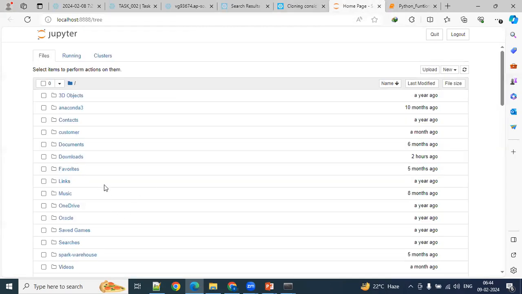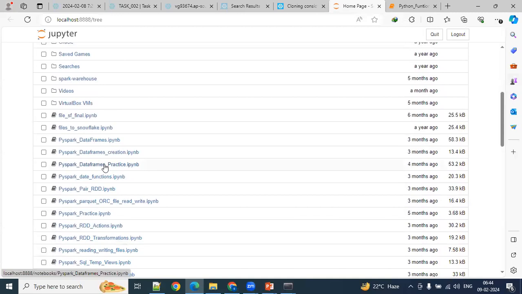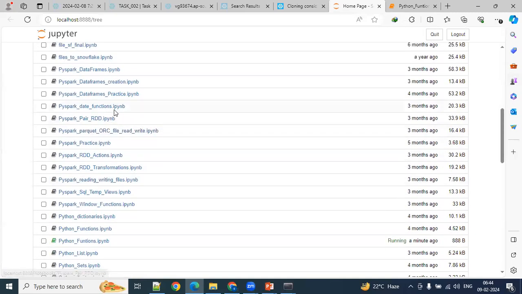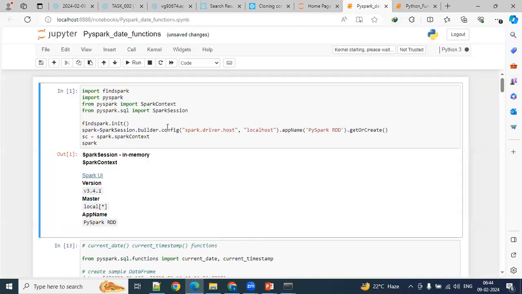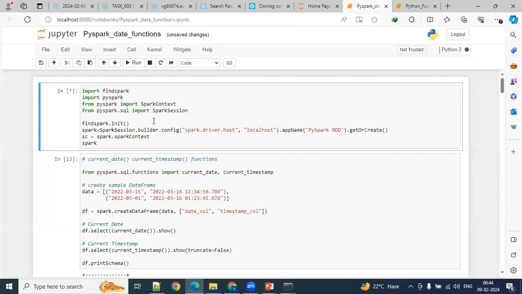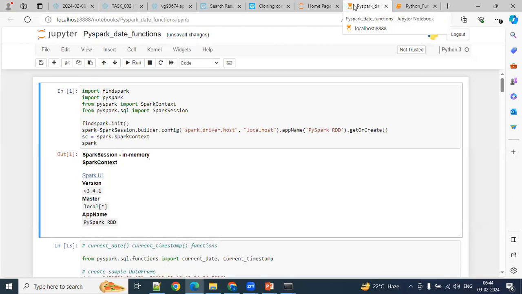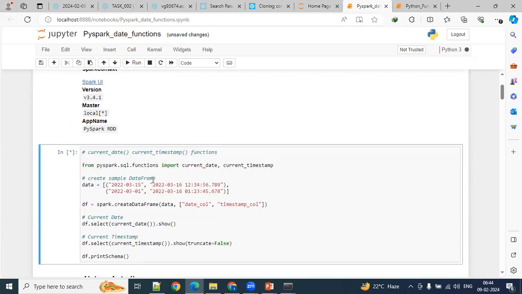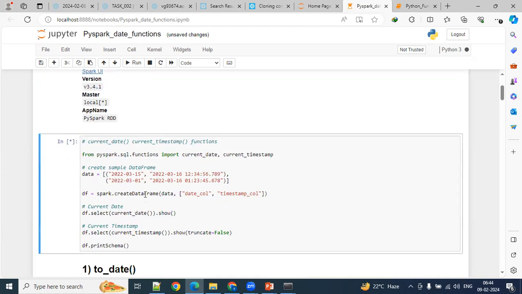See, for your previous batch, what did I do? I've taken functions like this, let's say PySpark date functions. I've saved this for that batch actually. I can directly execute these commands now here. See, I'm able to execute it. It is executing. See, it got executed. Spark session is created in the backend. I can directly execute this one also easily.